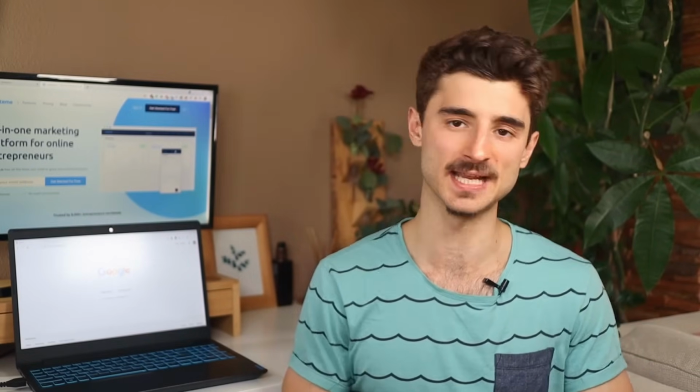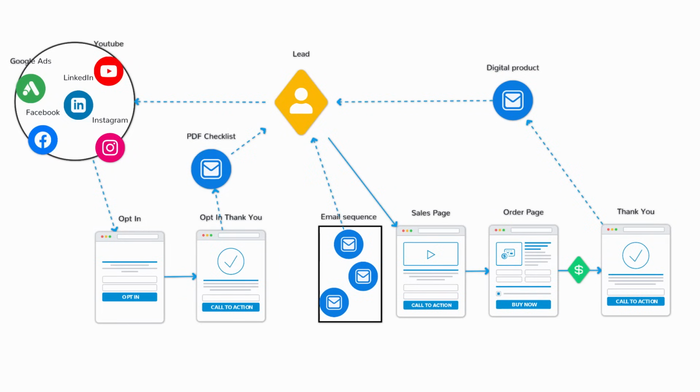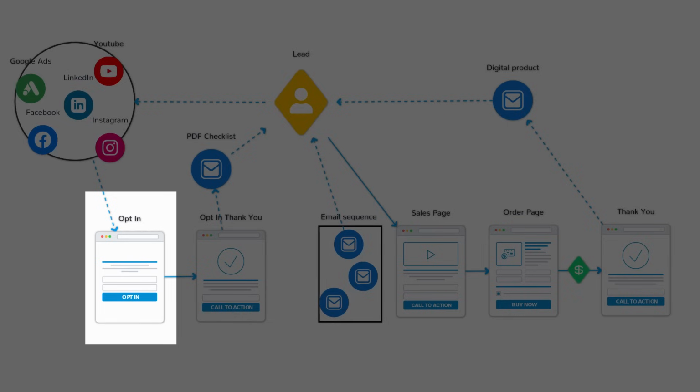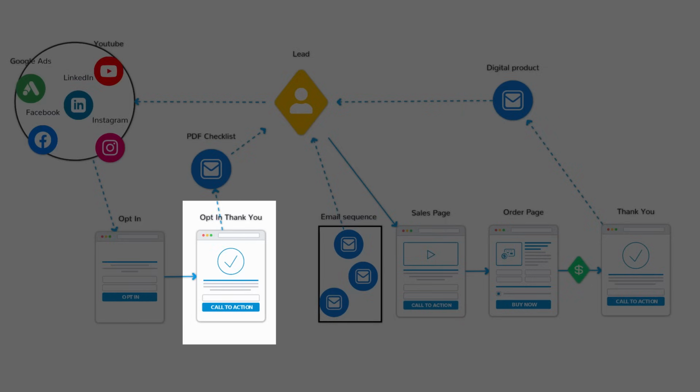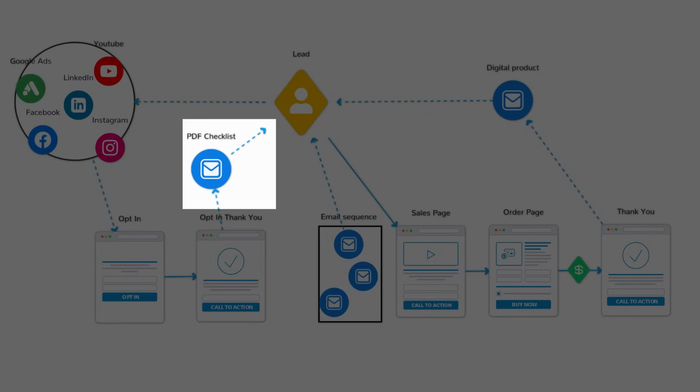We're going to start this course by creating an opt-in page, or some also call it a squeeze page. The goal of this page is to get visitors' email address in exchange for a freebie that we will provide to them. Then we will build a thank you page for those that sign up, and we will provide simple steps on how they can receive their freebie. After, we will need to send them an email with the freebie. This will be done automatically as soon as they sign up.